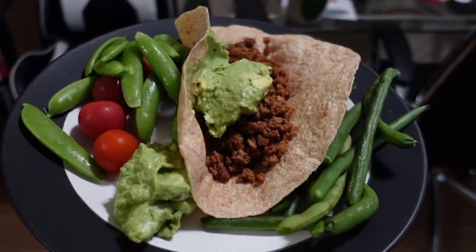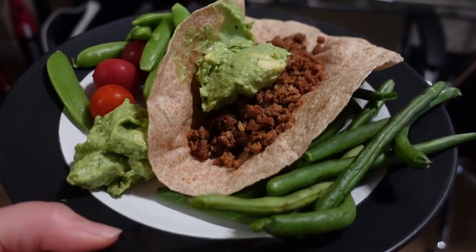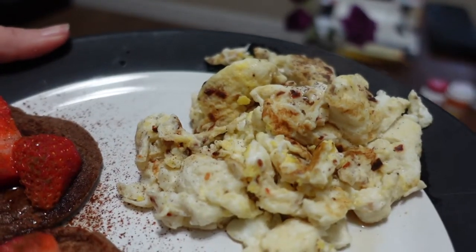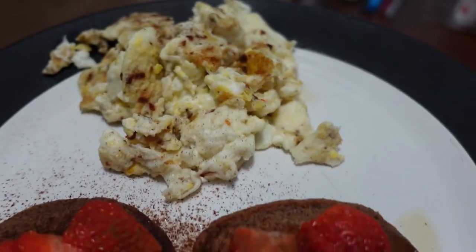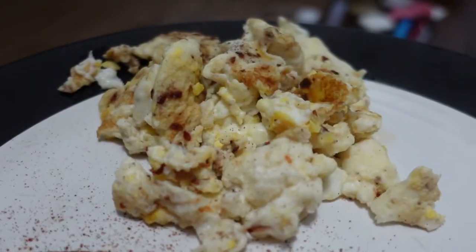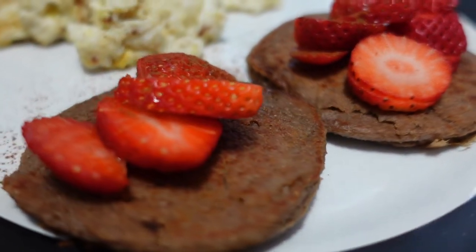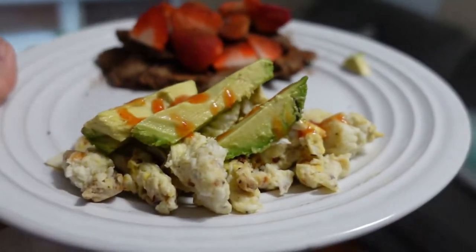I'm really glad I can eat healthy and afford it — very thankful for my food. Here are some protein pancakes and eggs: I made two eggs and about a cup of egg whites, but only put half on my plate. This is my second meal of the day and it's gonna be pretty good. I think I'm going to switch to protein muffins because these pancakes were kind of tough to make.